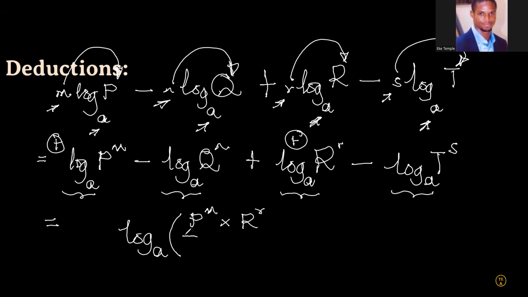Now this arrangement will be divided by the negative logarithms. Where are the negative logarithms? Yes, negative, of course, log to base A of Q to the power N, and negative log to base A of T to the power S. Now, the arguments also multiply in the denominator. So we have the first argument, Q to the power N, multiplying the second argument, T to the power S, in the denominator. And the combination is successful. Now, we're going to see this in practical problems. Let us move on.